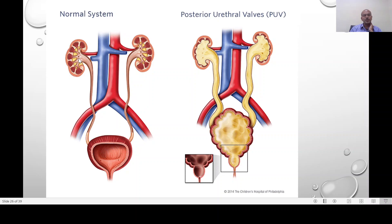This slide shows the normal system: the kidneys, ureter, the bladder — which is not dilated or trabeculated — and the normal urethra. You can see the normal pelvicalyceal system. In hydronephrosis, there is obliteration of the pelvicalyceal junction, dilatation of the calyces, dilated ureters, and the bladder has thickened trabeculated walls due to the force needed to contract and empty. There is also dilatation of the proximal urethra with obstruction. This is a typical picture of posterior urethral valve, which is definitely more common in males.